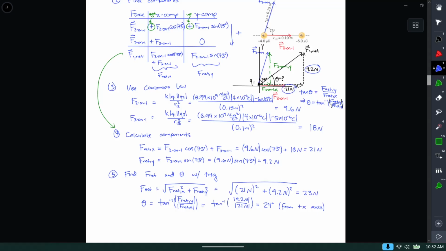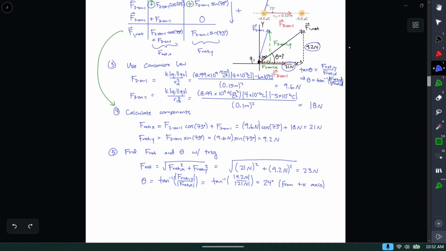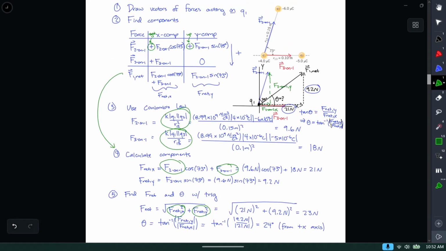So what if I said I have a shortcut? Now that you've done this once, you can do it very easily if I replace Q1 with anything else. All you have to do is notice, let me kind of hunt back through these calculations. So I had to find Fnet X and Fnet Y, for instance. But if I look at those, they relied on F2 on 1 and F3 on 1. If I look at F2 on 1 and F3 on 1, they relied on Q1, Q2, R1,2 squared, all that stuff. What I'm noticing is that Q1 shows up in every term.